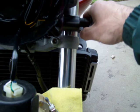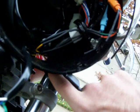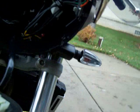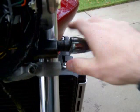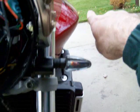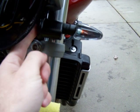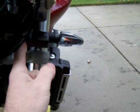Okay? Now the trick to tightening these, because if you can't get a socket wrench back in this hole, okay, because the wire runs through the hollow bolt. You'll understand when you look at it, okay? So that doesn't work. So the trick to making this thing work is you want these pointing the other way so that the blinker is pointing towards the rear of the bike. And then you're going to put a lock nut or lock washer on before you put the nut on. Mine came with one. If not, go get one at the Home Depot.